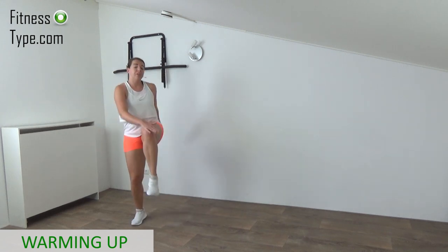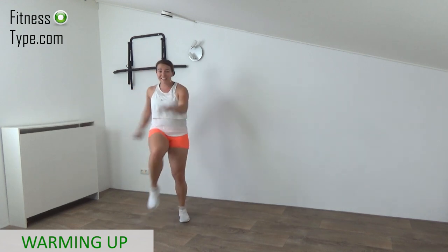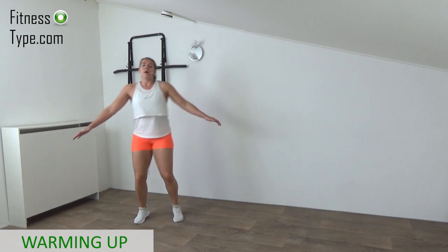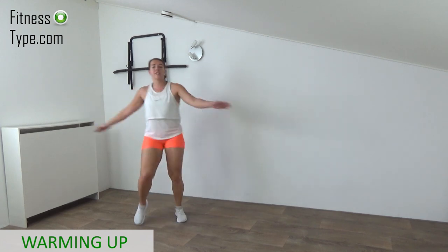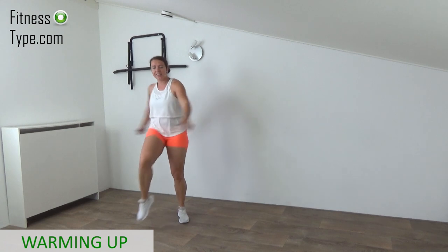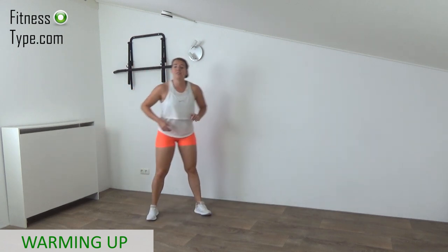So in the main workout, 45 seconds on, 15 seconds active rest, and the active rest means active. So you do not stand still, only if you really need it. Try to keep on a march, doing side steps, just stay active. But try to have that 15 seconds active rest to recover, catch your breath a little. And we're going over to that main workout in a few seconds.